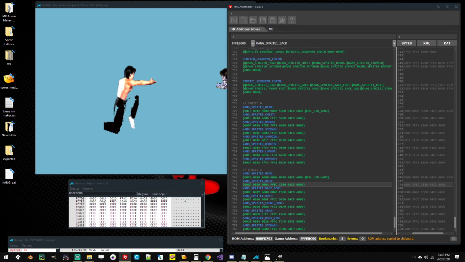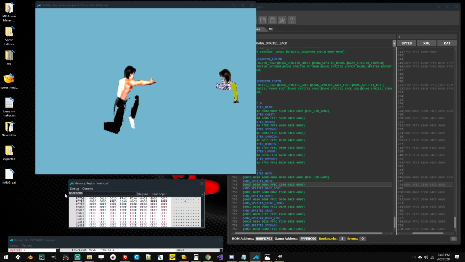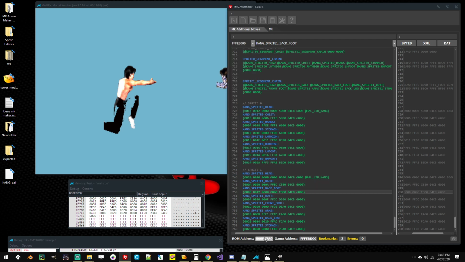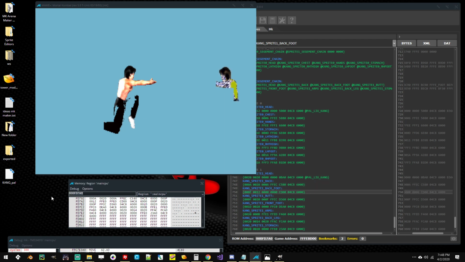Alright, so there's his foot, and I know his foot is not totally black. So it should be showing up somewhere. A 28 FFA. Actually, this is the one we want. Alright, so we had F12, CD00 6000. Okay.